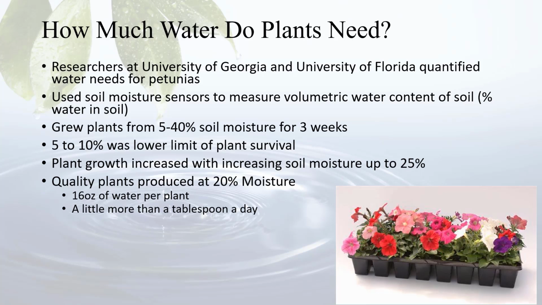So again, this is plant specific to petunias. It's also specific to the early part of its life cycle, right? So from 0 to 3 weeks. This may change as our plants get bigger, obviously. And this is also going to be specific to the temperature and the humidity in which these plants were grown, which I could find that data if I go through and look at the study again, right? But it gives you a little bit of a starting point, and it does highlight a couple of points, right?